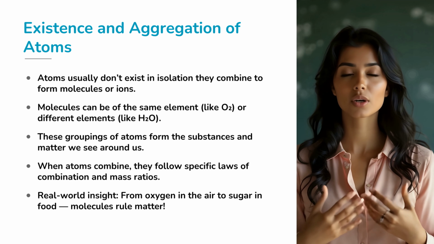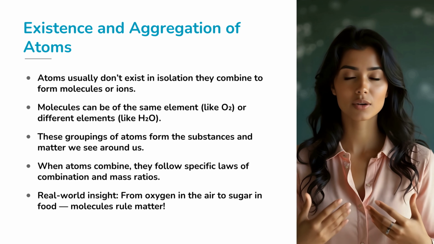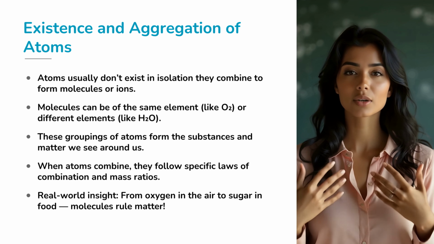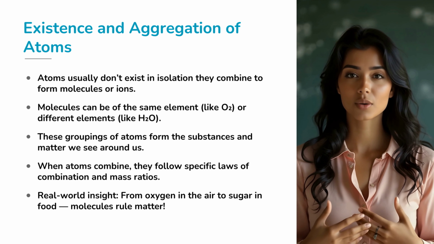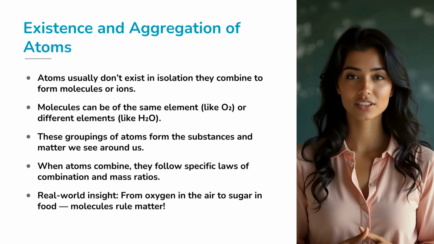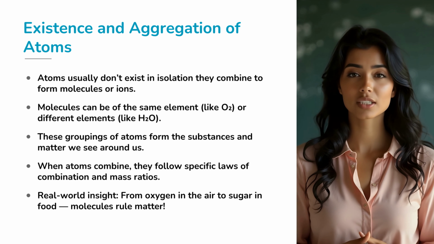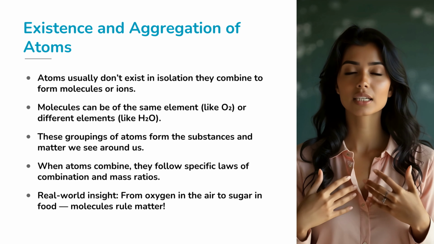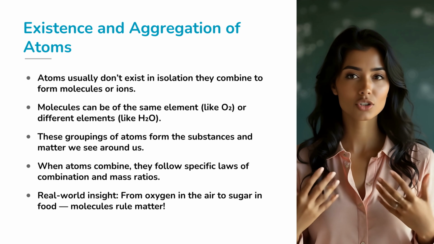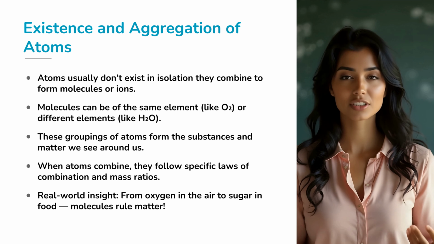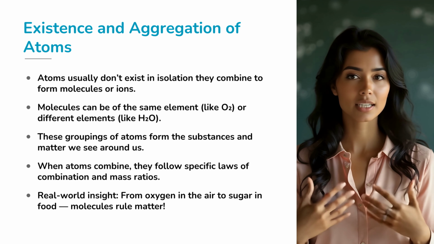These groupings of molecules and ions make matter visible and tangible, whether it's the sugar in your tea, the carbon dioxide in the air, or the salt on your food. Everything is made of collections of atoms bonded together, and it's this ability to combine, to cluster into larger structures, that allows us to see, touch, and interact with chemical substances in our daily lives.